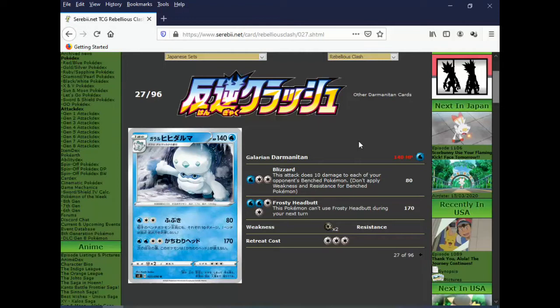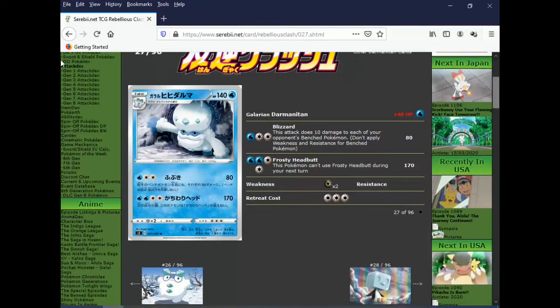So, I guess this guy is trying to make some sort of statement. Both attacks can seem a bit pressuring, I guess. You do 80, but you can spread on everybody. 170 for 4, okay, and then 140 HP. He's trying to make a statement, but once again, is this card going to do anything in the format? Probably not. It's sad though.